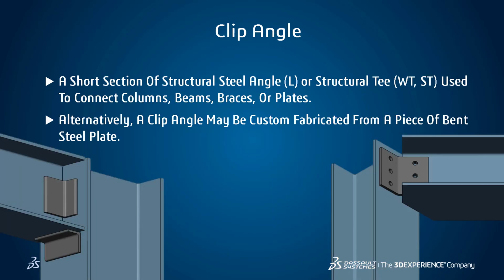We've also added clip angles. So there's two different types of clip angles in 20x. There is the extruded clip angle, which you see on the left, and then there's the bent plate that you see on the right. The nice thing about the bent plate is that it can take any type of angle between two members, and it will adapt.